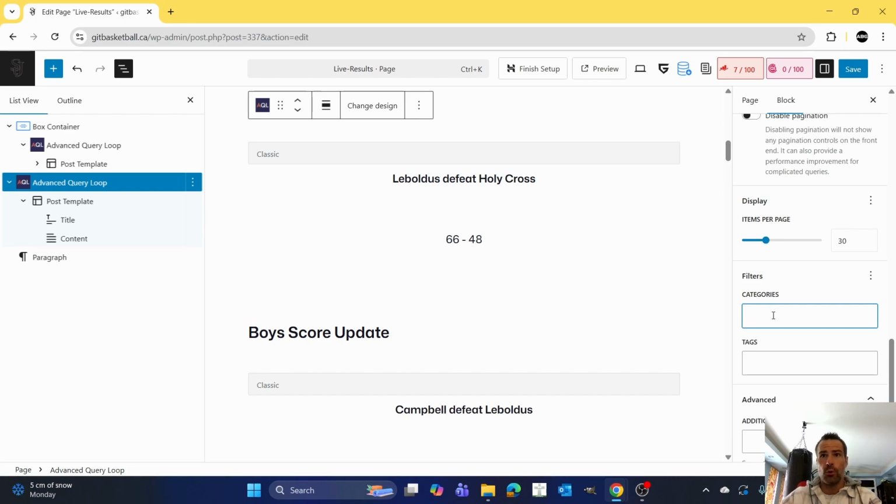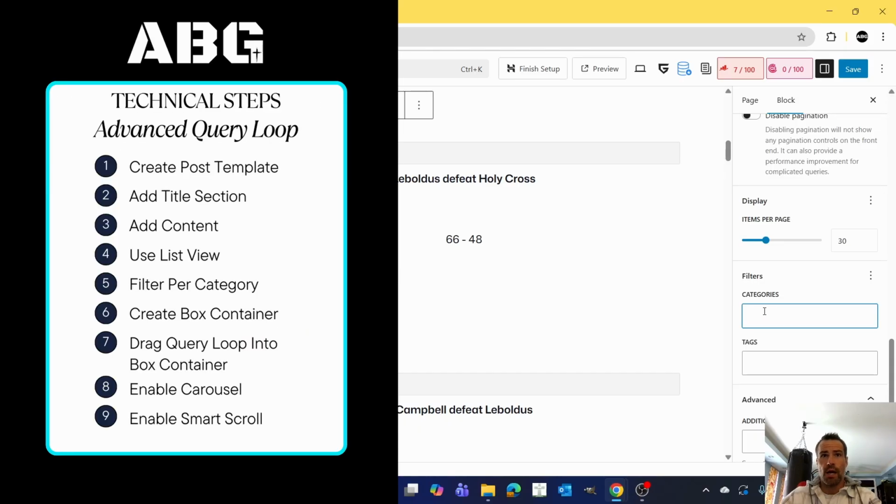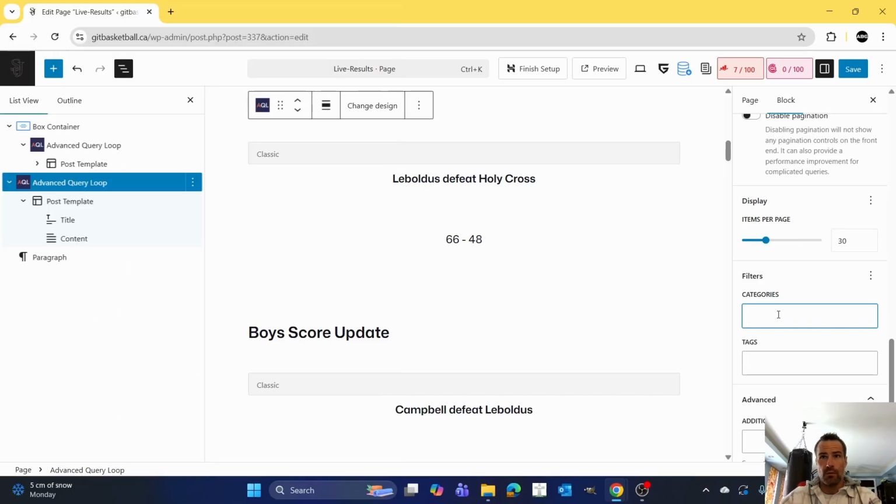So I'm going to create 4 categories eventually, one for each type, so that I can create a query loop and put it on different spots on my page or any page by simply using the advanced query loop and the category filter. Okay, you can also control how many you want to display, and I'll show you more about this later. So for now, I'm just going to leave that.